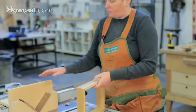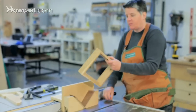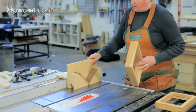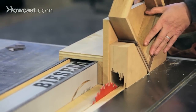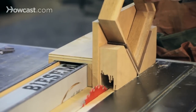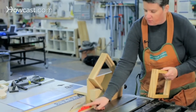All right, so to do this work, we're going to have to use a special jig that's designed to hold our workpiece at 45 degrees. And the idea of this jig is that it runs along the rip fence to keep it straight. With the workpiece held in at 45 degrees, it passes over the saw blade. The saw blade slices through the workpiece and creates the slot. So we're creating a slot that's exactly the size of the kerf of the blade.